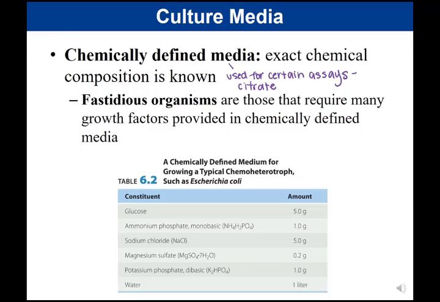But that's not the case for many of our other tests, like a phenol red broth, for example. It has peptones in it, and even in the negative, bacteria should still grow because they should be able to use something as a food source. In chemically defined media, right, if the bacteria can't use the citrate, they can't grow. And so that would give you your negative results.